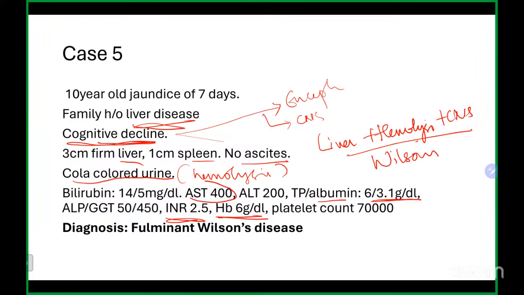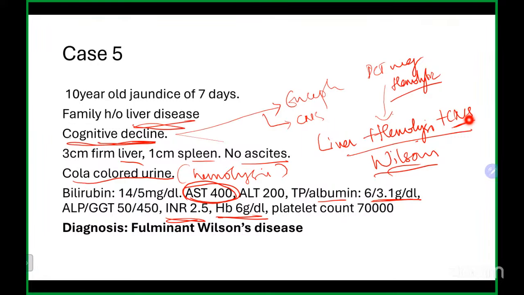And like I told, AST is more raised, saying that it is a systemic problem. It is not a liver specific problem. It is a systemic problem. So in Wilson's disease, we have something called as Coombs negative hemolytic anemia. That means even if the DCT is negative, you can still have hemolytic anemia in Wilson's. So there is Coombs negative hemolytic anemia plus CNS involvement because your copper deposition happens even in your CNS.